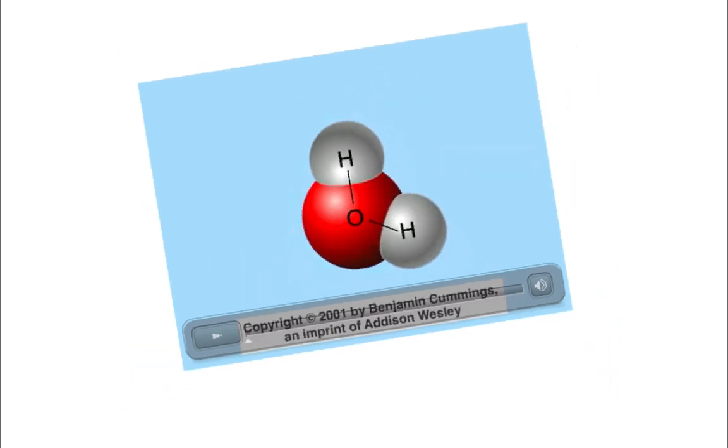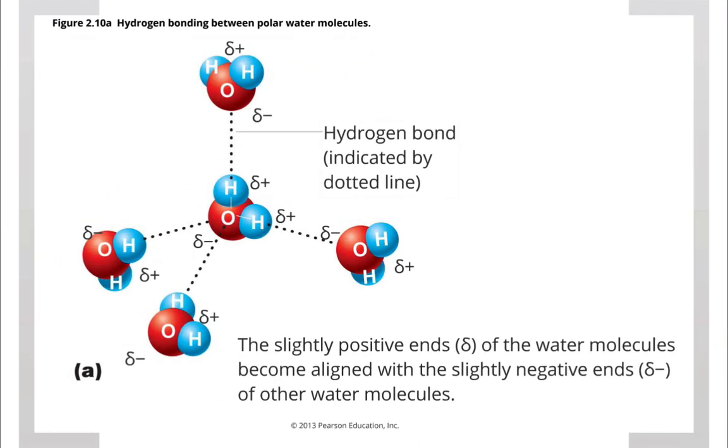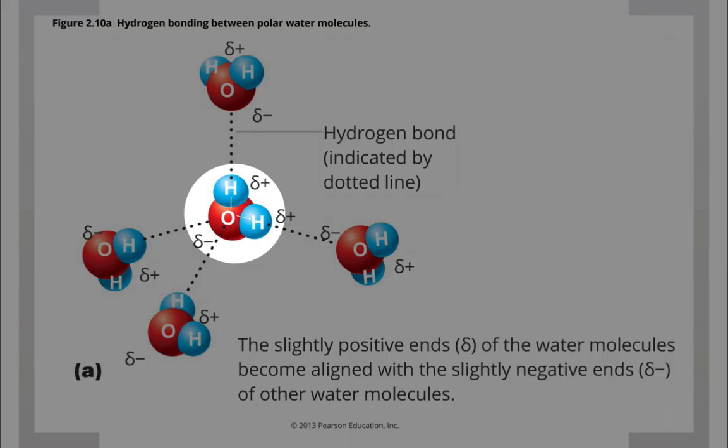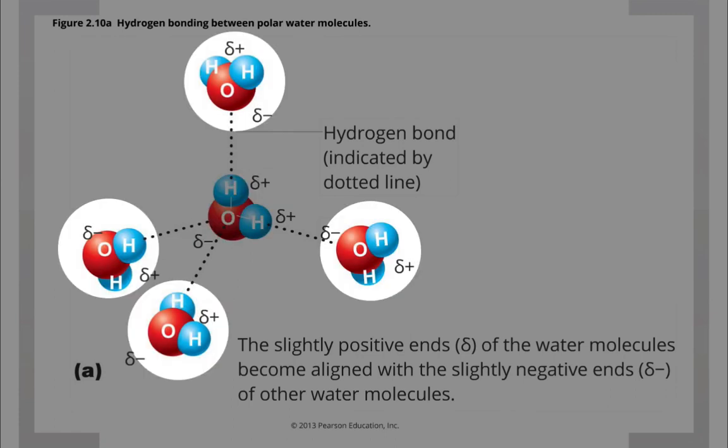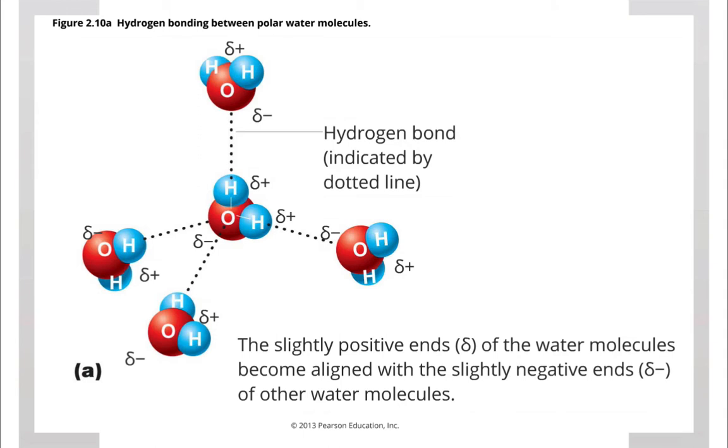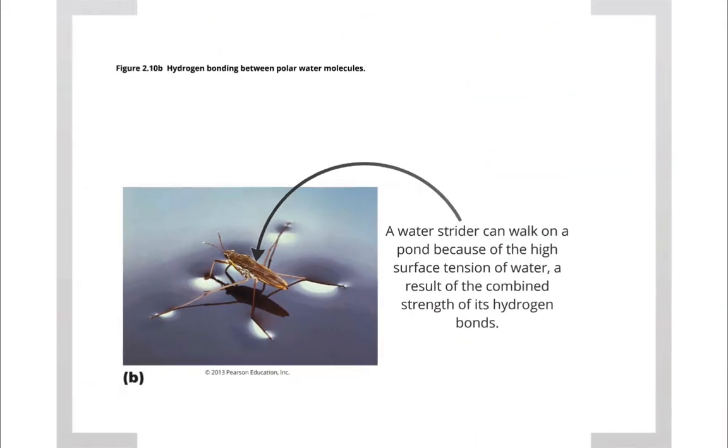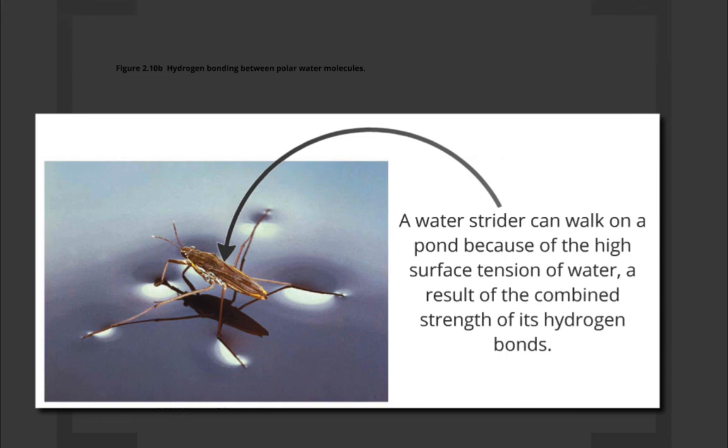Interesting stuff, isn't it? Here we see 5 water molecules, one in the center, attracted to 4 around it. And again, they hold together very much like magnets. This is an electromagnetic force, and the positive end of hydrogen is attracted to the negative oxygen. This makes for a really interesting behavior. Water has a surface tension on it, and you can see this insect on the surface of the water. That happens because water molecules are attracted to each other very much like magnets. That's why if you look close enough, you can see that water can actually be bent.